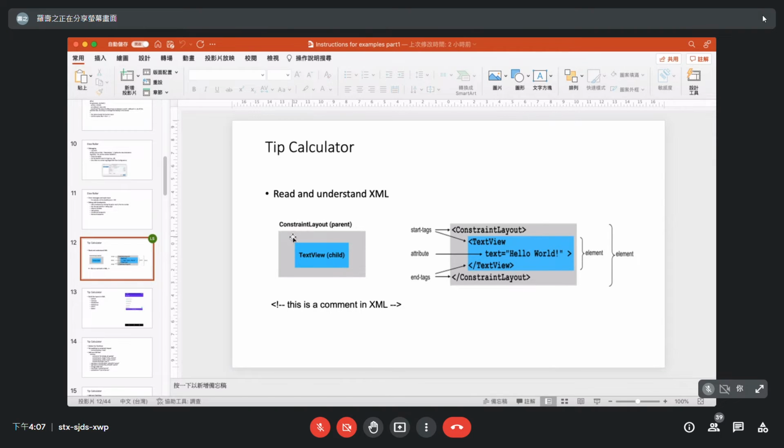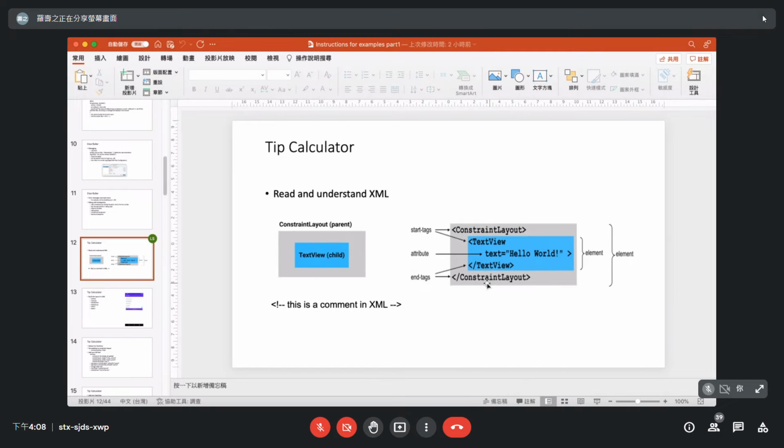For this class hierarchy, we say the constraint layout is the parent view, and the text view is a child view. And when we read the XML format, you will see such structure. We have the constraint layout tag, the beginning tag, and the ending tag. The beginning tag uses the angle bracket, and the ending tag contains the slash and the tag name.